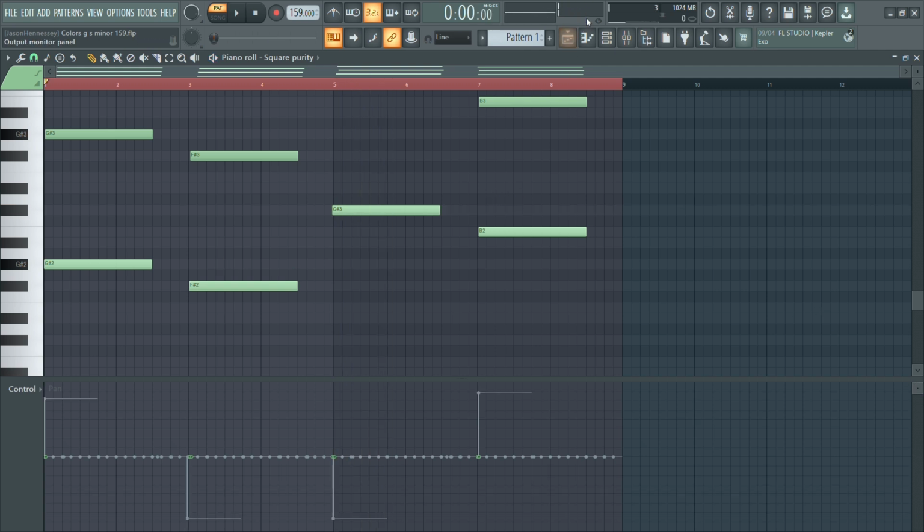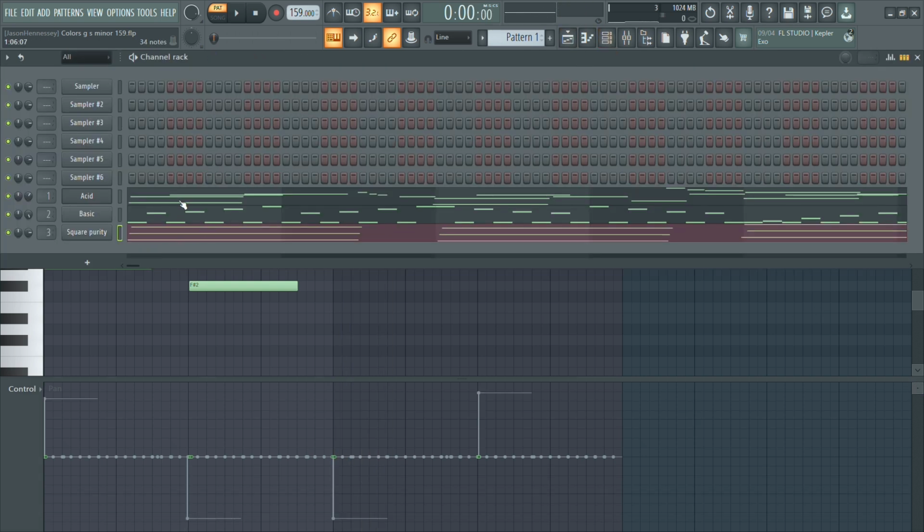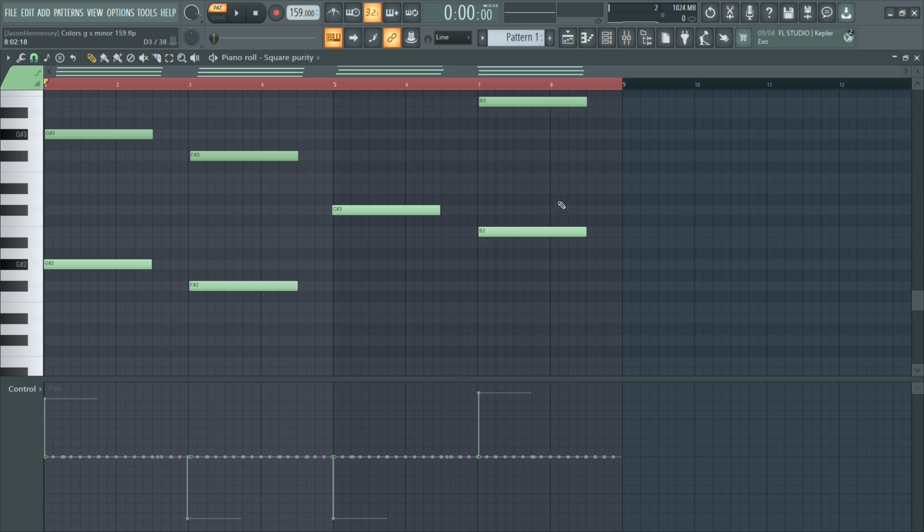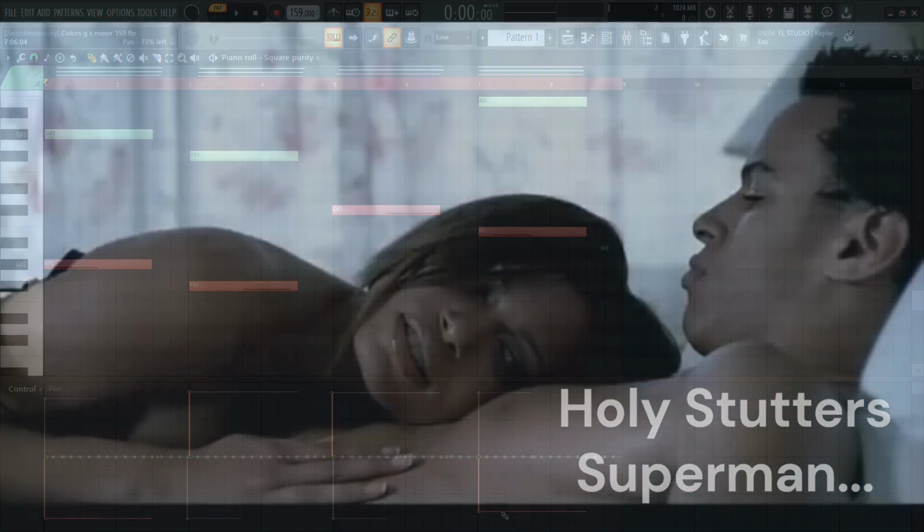Okay, so here, now that I'm on this pattern, I've already panned the notes. You can see the ghost notes on the other pattern that I panned. I'm going to take the notes in this pattern and take the low ones and pan them the opposite direction so that when you hear sound at this moment in time, this note is being played in one ear, and then the low note in the other pattern is being played in the other ear. So the theory is it'll make it easier to distinguish the two sounds from one another.